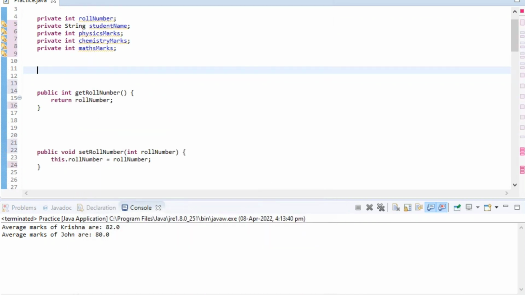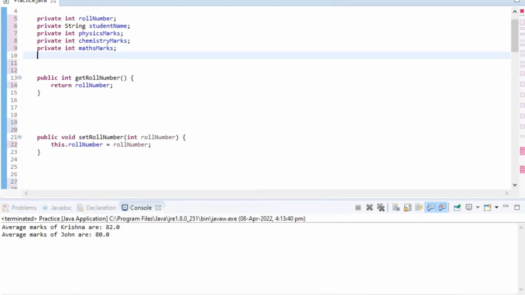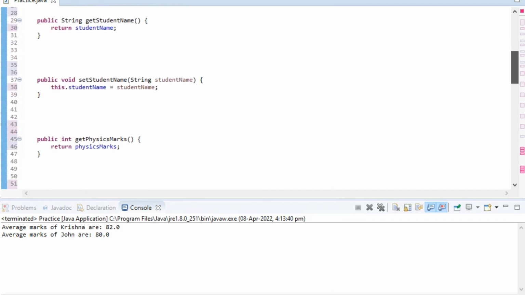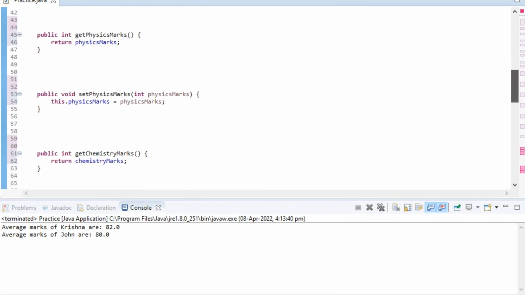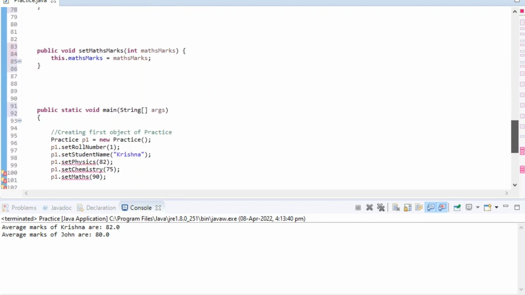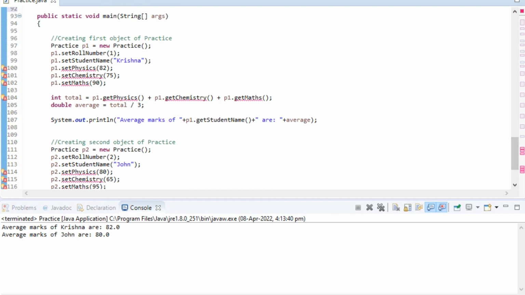That would be helpful. So now if you see, get roll number, set roll number is fine, get student name is fine, get physics marks, get chemistry marks, get maths marks is going to change here, right? Say physics marks, right? This is gonna change.